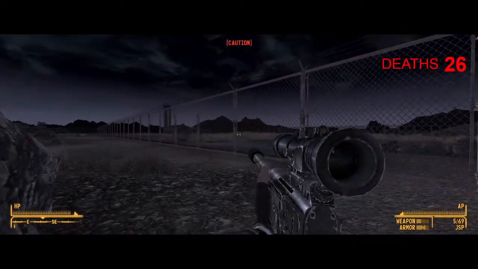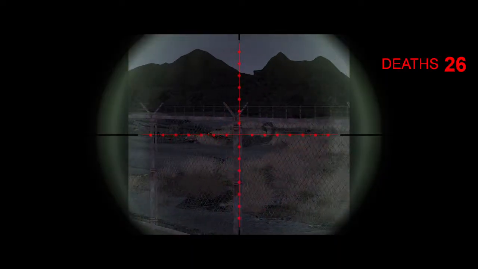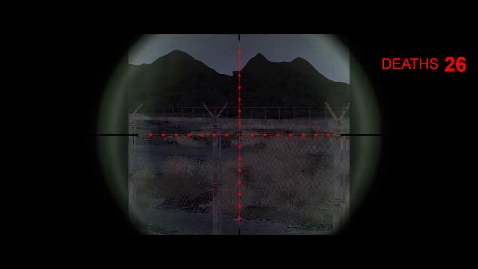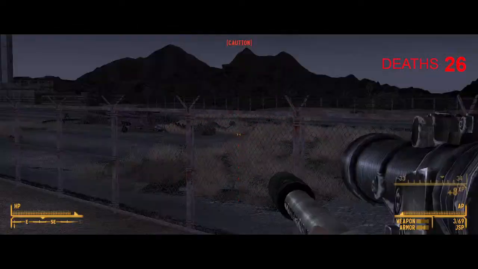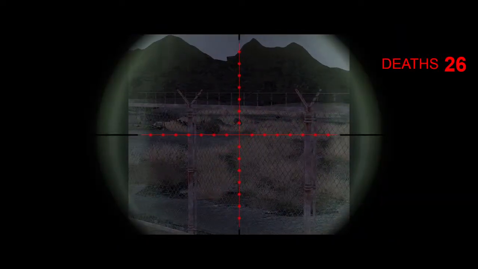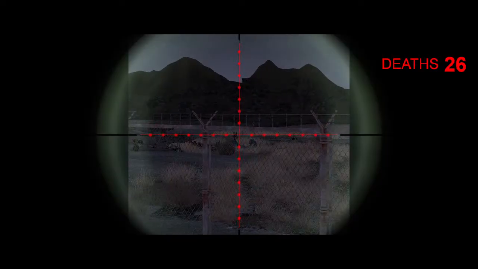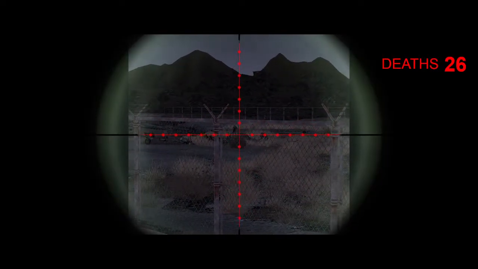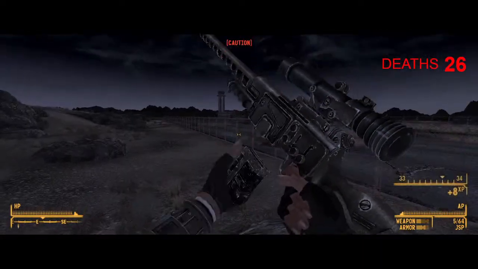This one looks pretty tough. Yep, there's some little guys in there. I think that rad spider was moving the corpse of the rad scorpion. And that's what was making me think it was moving.